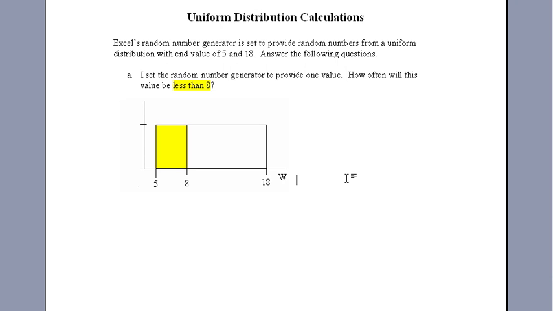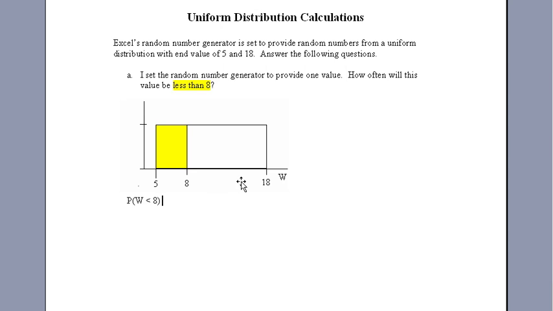I'm going to type the question using, again, function notation. Notice I've called these values w, the variable w. So I'm going to write this using function notation. I want the proportion of times that I get a value of w less than 8. Now, to make clear what this is saying, this is a density function. The values that density functions provide are continuous. There is no break.